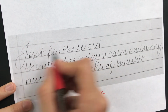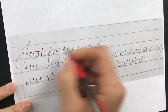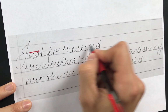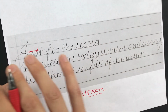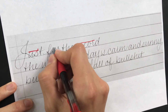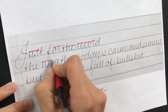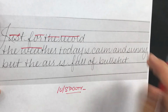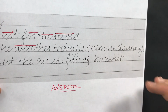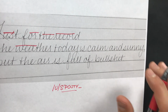Consistency of size. Look at, just look at the U. Traditionally, an S would be a little higher than a U, but not in this script, and that's fine. Same with the R's. R's are traditionally higher, but in this script, it's not. And he or she is consistent about that. Look at the tops of these letters. It's just great consistency here. I don't really see anywhere. Obviously, it's not perfect. If I got a ruler out, there'd be some problems. But I don't see any issues where the heights of these letters are varying too much.